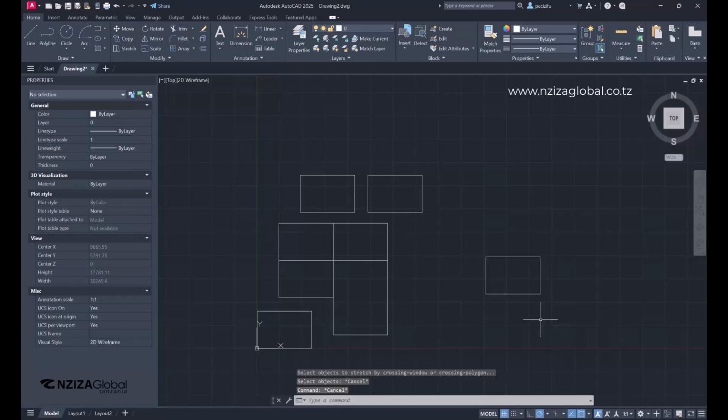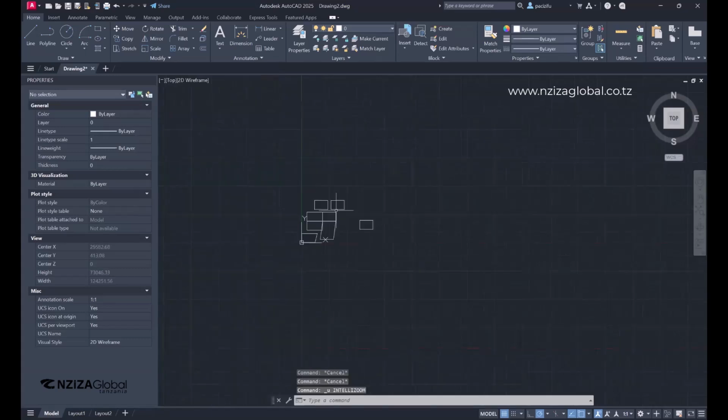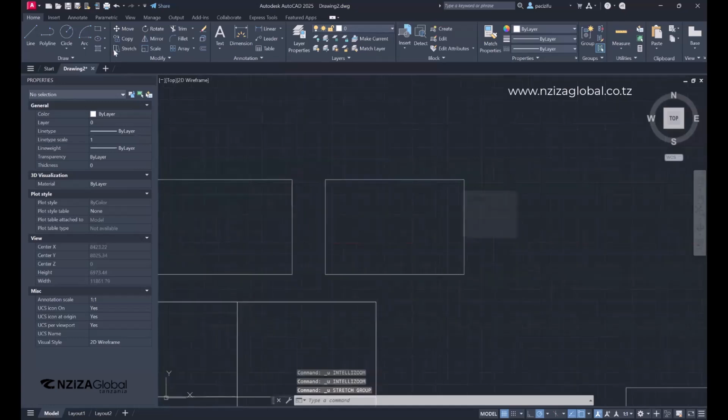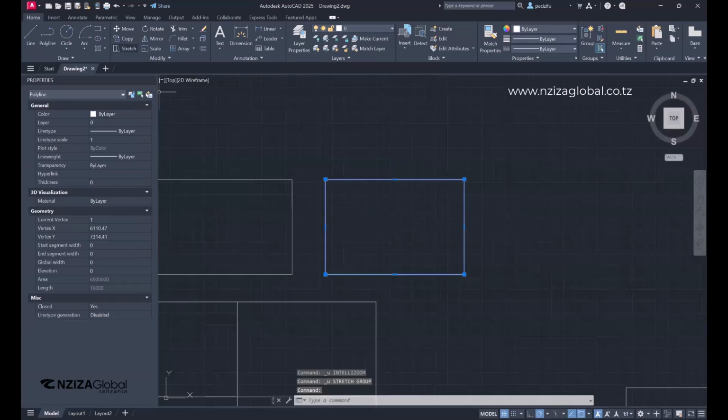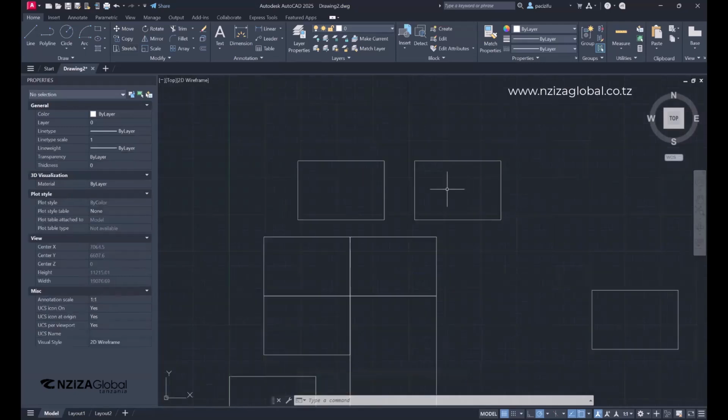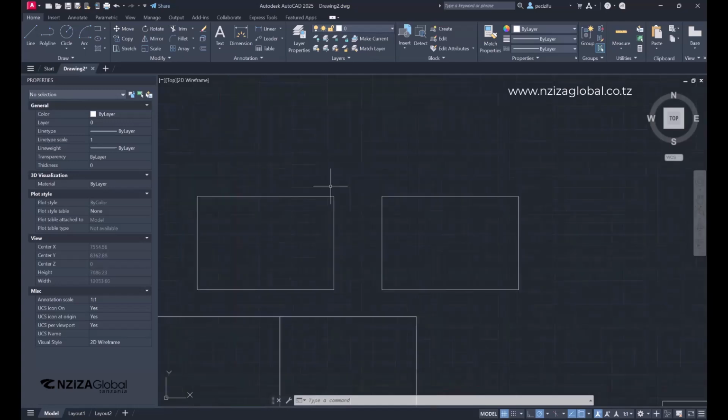Then we can click Control Z, Control Z. We can select our object, then stretch. We can take 1 point. For the rectangle, because we didn't explode our rectangle, that's the reason why it is going all of them without stretching. So it means we need to explode it.